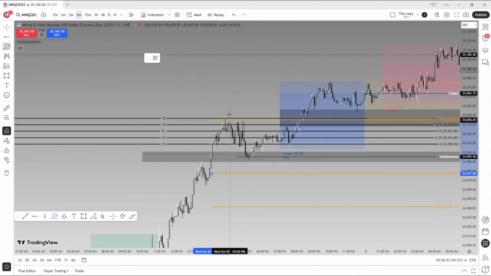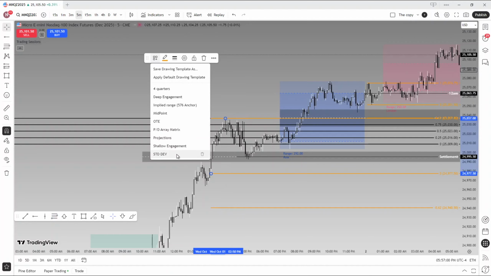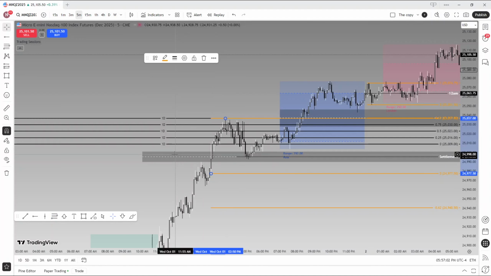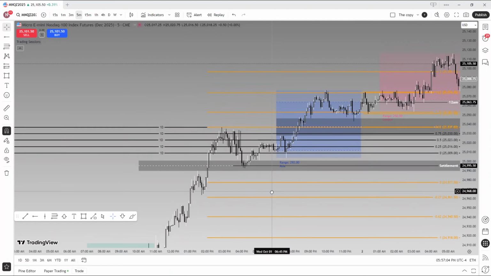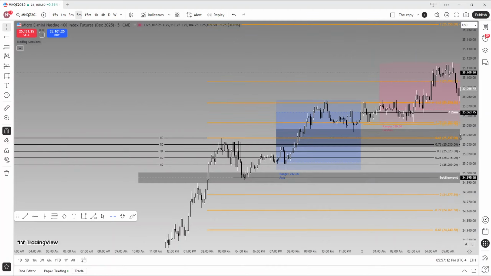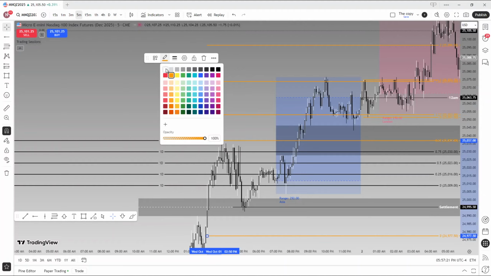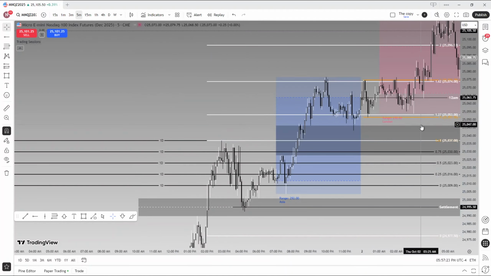And yeah, okay. So it is right here. All right. And then for this, I will throw on standard deviations. So this is kind of how and what I like to use when I grade my... I don't think that's supposed to be there. Oh, yeah, it is. I'm tripping. That's 6-2 of CBDR. Let me change the color so we don't get confused here. So I'll change that to white.